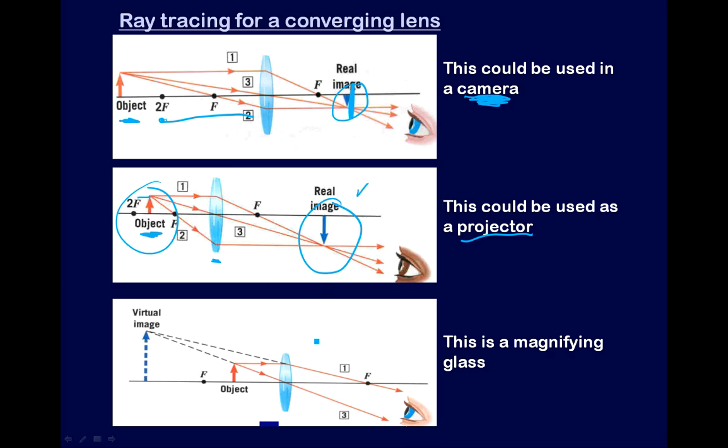And finally, this is how you might draw the ray diagram for a magnifying glass. So here's your magnifying glass, and maybe your little handle would be right over here. You'd be looking at some small object, and what it does is it makes a virtual image. The light rays really don't come from there, they just appear to, and that image seems much bigger than whatever you're looking at. So again, look these over, because I think it is important to connect what we're doing to things that actually work in the real world.